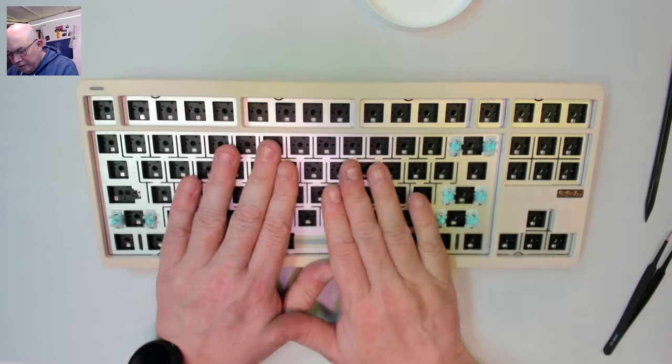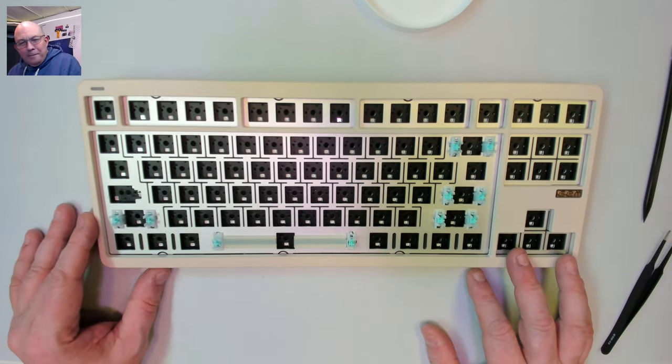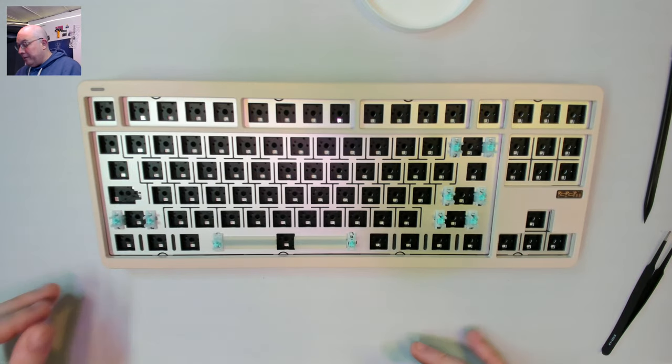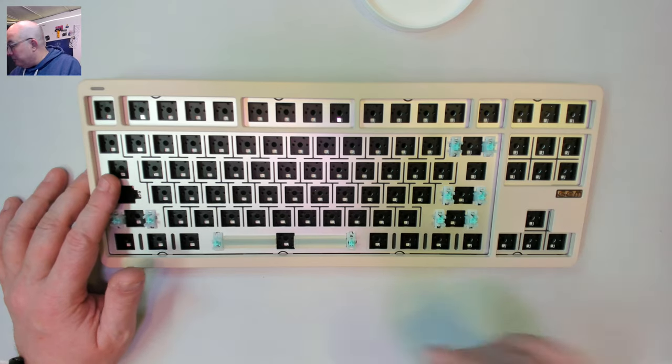All right, looking good. I gotta say, I used to be kind of anti-aluminum plates, but I started to grow a fondness for them. They're not my favorite yet anyway, but I'm growing fonder of them every time I use them.